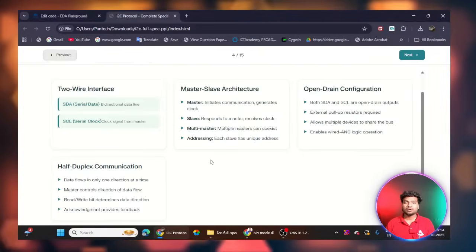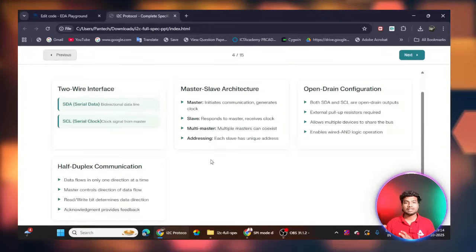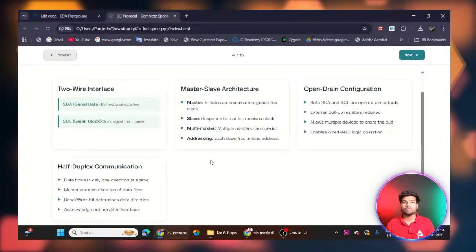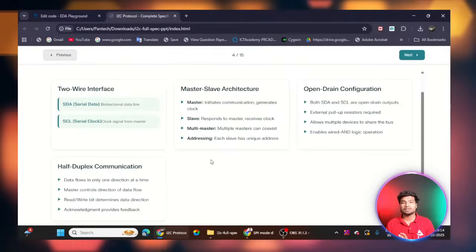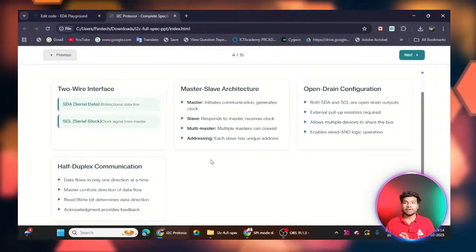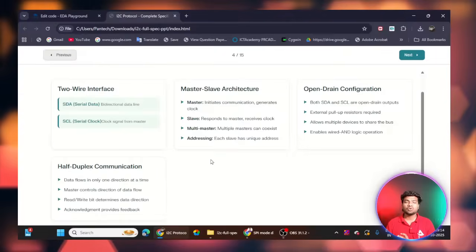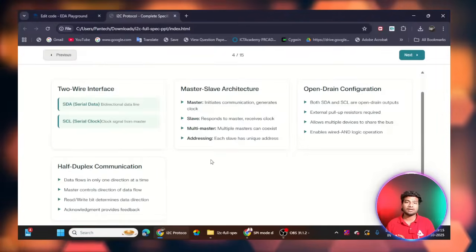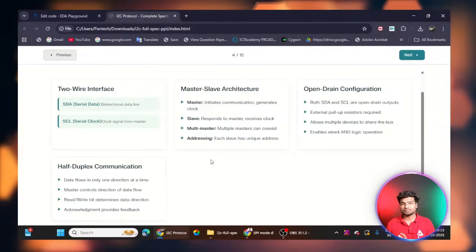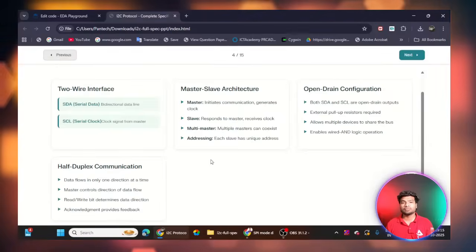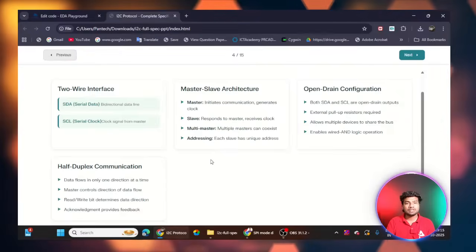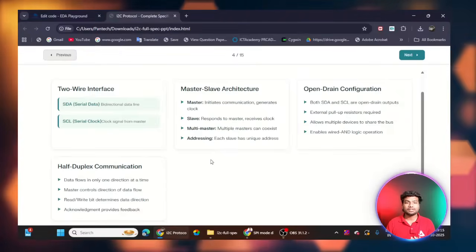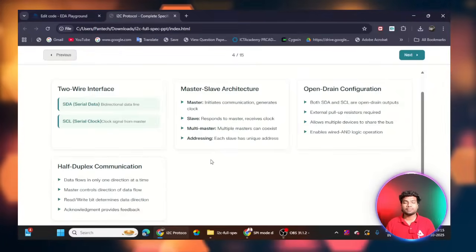Why? Because the I2C lines are actively high, so they always have a high value. If the master pulls down the I2C bus, it gets the access. This is how arbitration works.